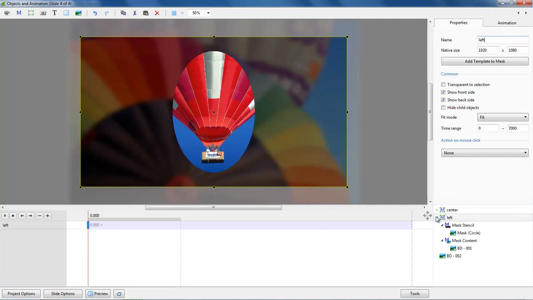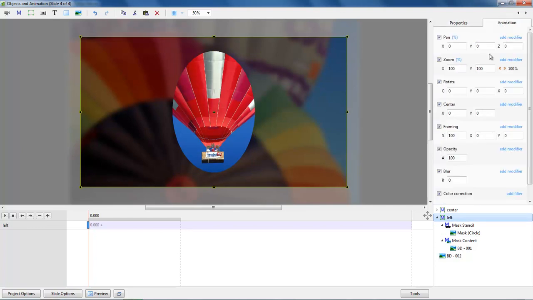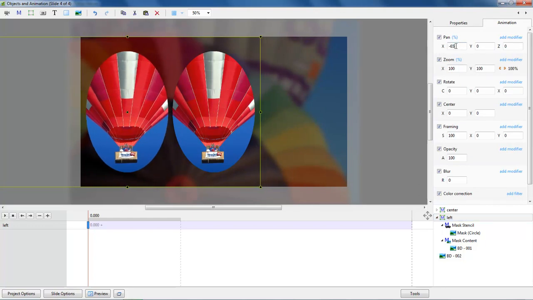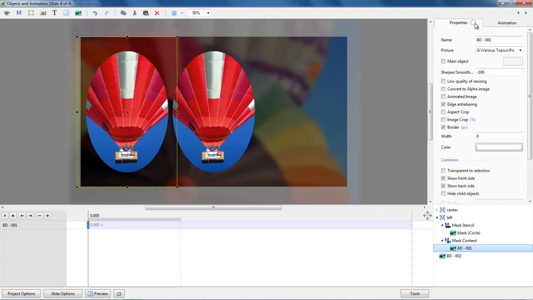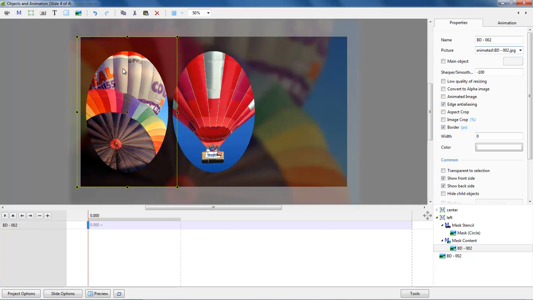And of course, as soon as we create it, we need to select the mask circle, or even the mask. Let's select the mask first, because we need to move the mask to the left. And we need to position that nicely. I'll use my down arrow with the cursor there. That looks about right. But of course, it's obvious what we need to do, and that's to change the image. But that's quick and easy via Properties, Picture, and we can pick up another of the images. So it's quite a nice quick way of creating 3 oval shapes.